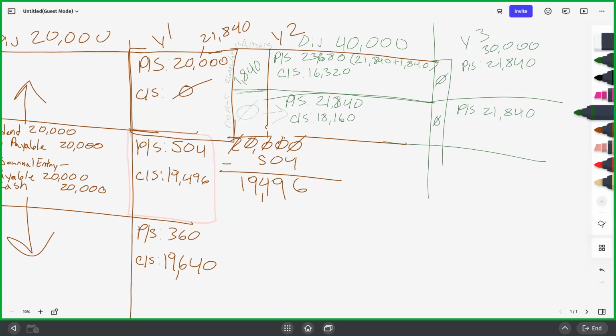So how do they keep in mind that they still owe 1,840 if it's cumulative? Like they don't make a journal entry for it or anything? They don't make a journal entry. Instead, they have their data record book where they're just keeping track of it. So this is just something companies will manually keep track of. You won't have to know that for the test or anything. It's just fun to know.